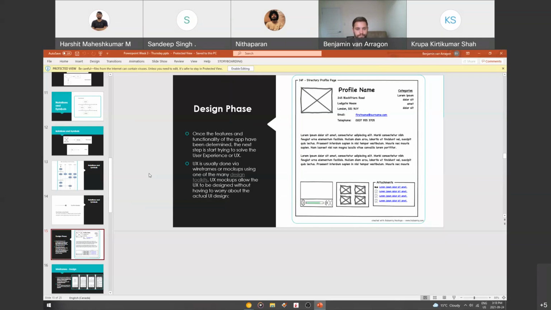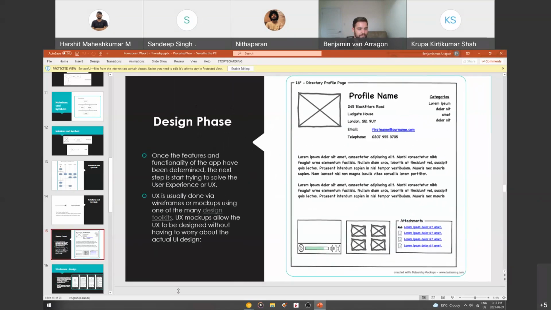So you get a rough idea of how the design will look, and whether it will be effective, what would be the color scheme and everything. Before it is going live, you can see virtually how it will look and how it will feel.